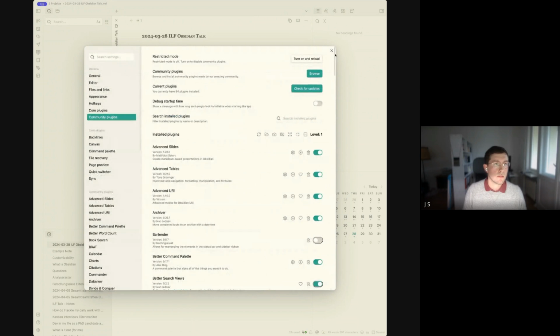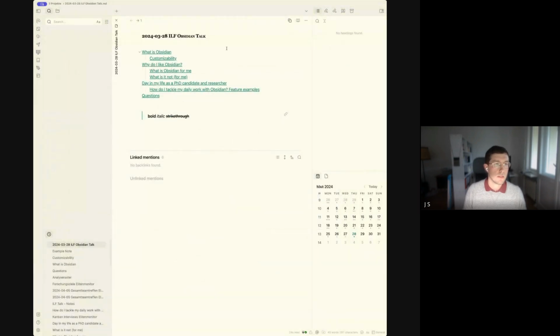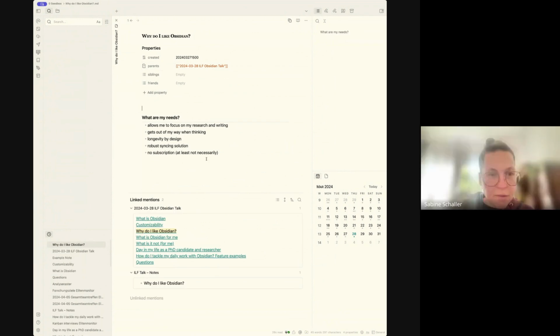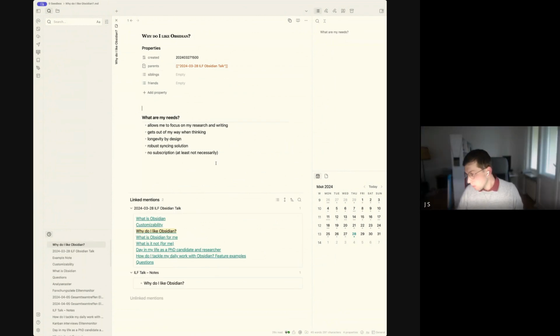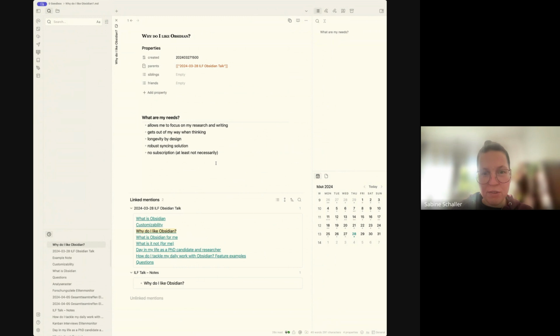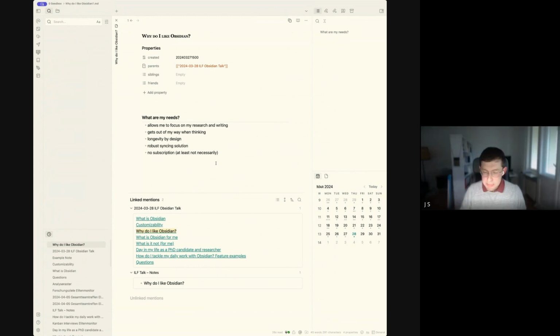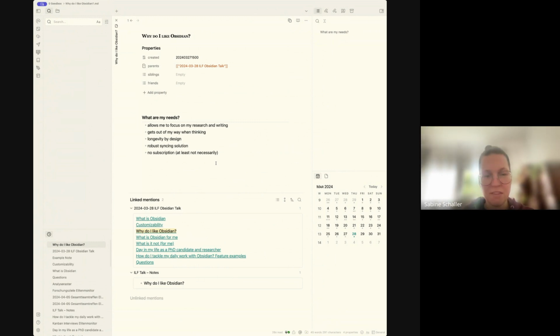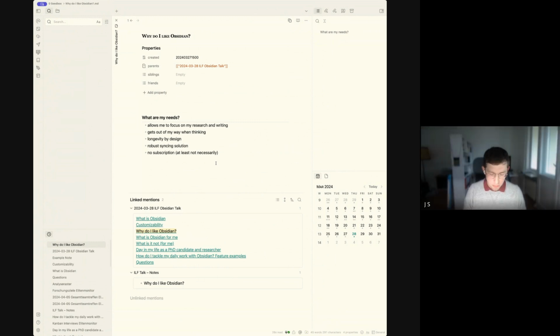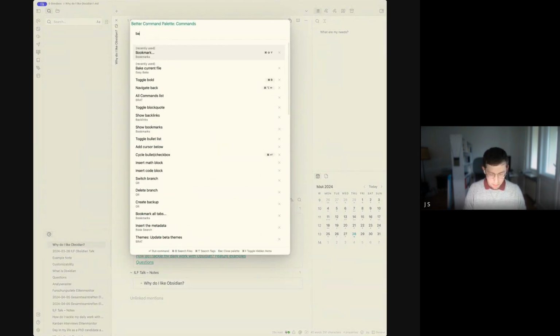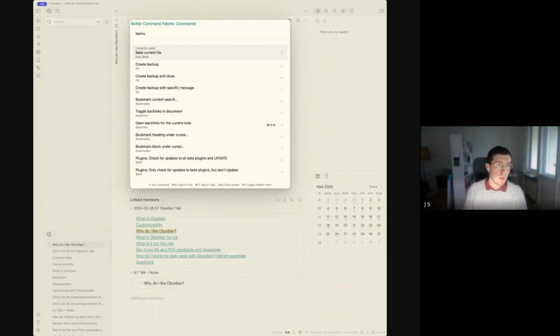All right. Let's close this. Customizability. Yeah. Can I ask a question? Of course. What does the Git plugin do? It backs up my files to a closed Git repository. Oh, cool. Yeah. So I can actually demonstrate it. Create backup.